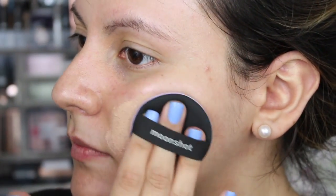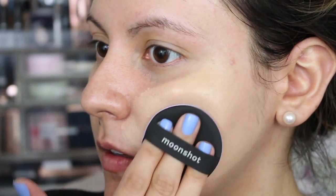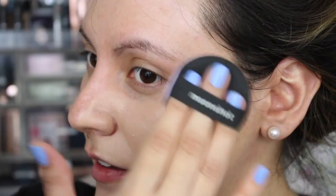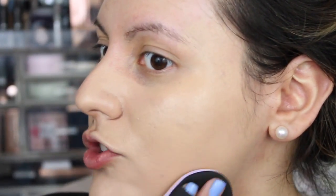I'm going to apply it to this side of my face where I have a little scar so we can test out the coverage. This has a very interesting scent — I wasn't expecting it to have a scent, but it's nothing offensive. It's a very light, clean scent. I'm also content with the color. I was a tad bit concerned, but it seems to be an accurate match. The coverage seems to be true to what it says on the website — sheer to medium coverage. I'll try to build it up in a bit.